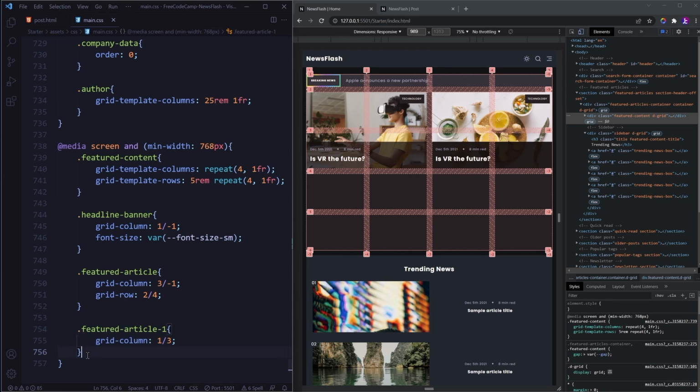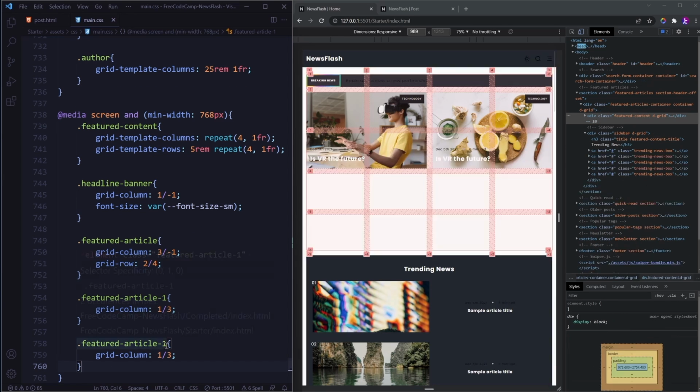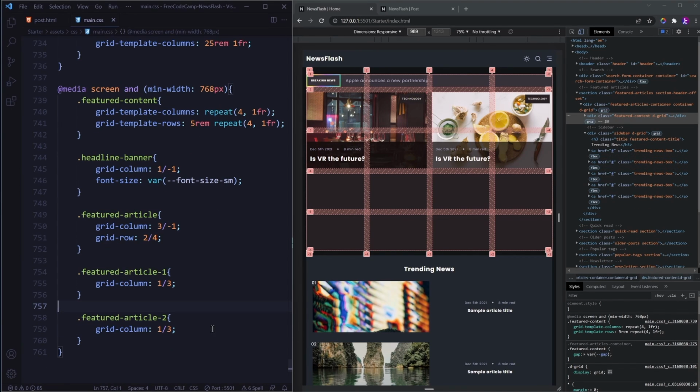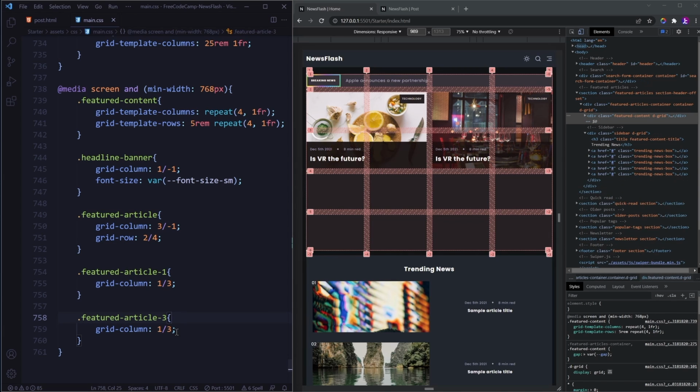Let me copy this, paste it underneath. And now I'm going to change this to number 2. And for number 2, well, actually for number 2, we don't need it because it's already sharing the styles that we just applied to every single featured article here. However, the one that we do need is number 3.